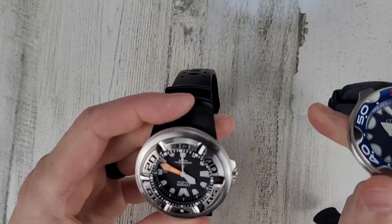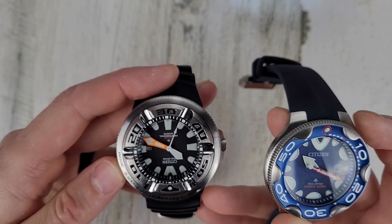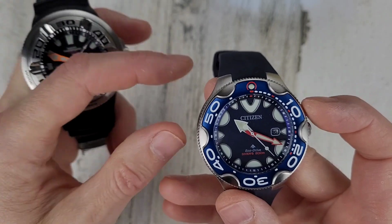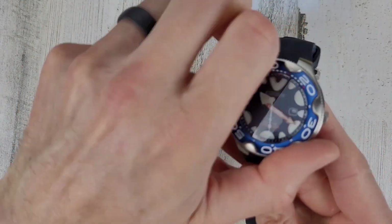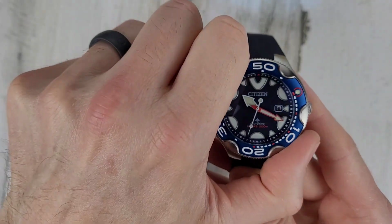The case diameter of the Zilla here is 48 millimeter. On the Orca, the case diameter is 46, and then the bezel is a little bit inset, so the bezel is 45. But again, super easy to use this bezel. A lot of times with dive watches, the bezel will overhang the case, but there's no need for that on this watch.